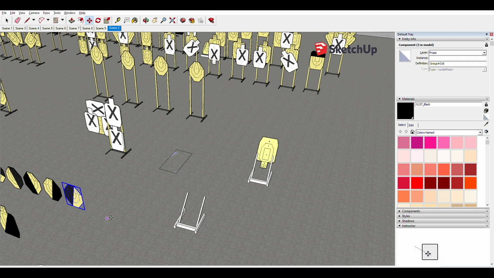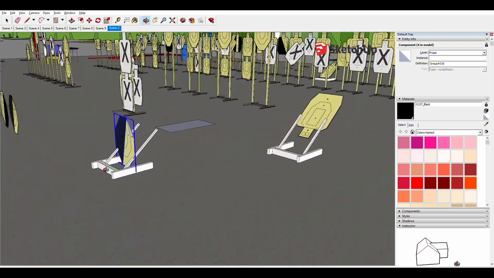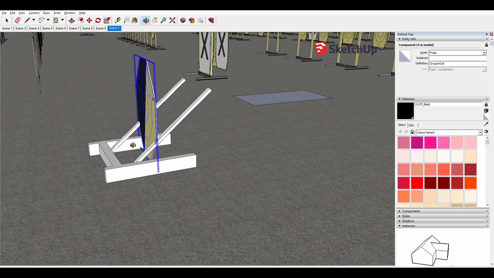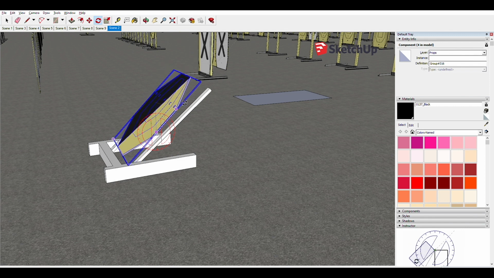And now this is going to be so painful to do on the laptop. So there we go. All right, I've got my guy here. I'm going to click Q to rotate. Now I'm going to try and click on the edge and get a green or a red. There we go. So now that I got that, I click up and then up, and now I'm rotating on an axis. That looks pretty close. And you don't have to get it perfect when you do this kind of thing. You can get pretty close.